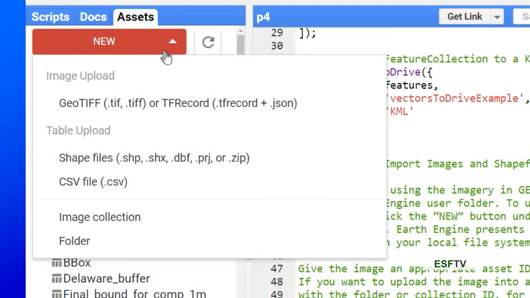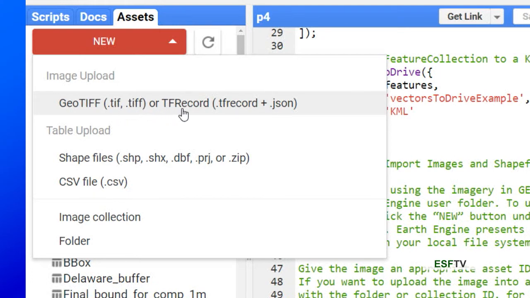And inside this drop-down menu, there are a variety of different file formats Google Earth Engine takes to store as image or vectors. So for example, if I want to upload an image, Google Earth Engine will take it as GeoTIFF there.